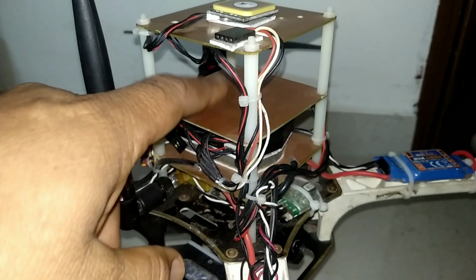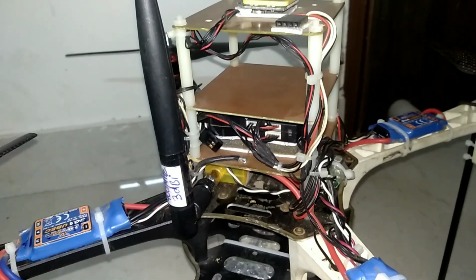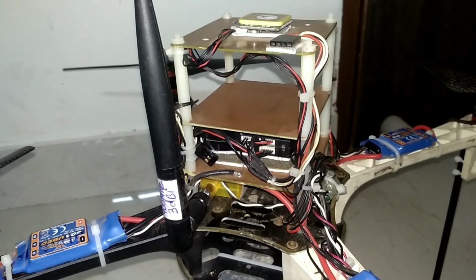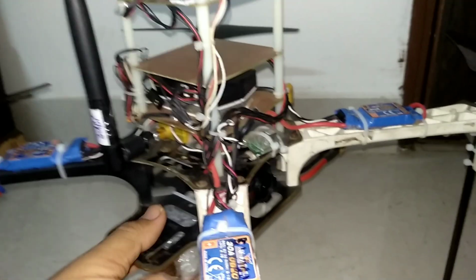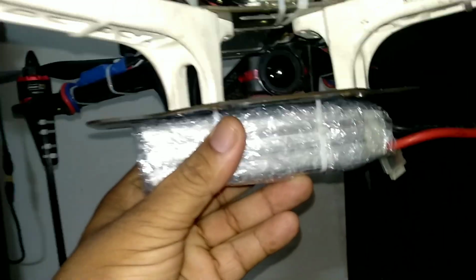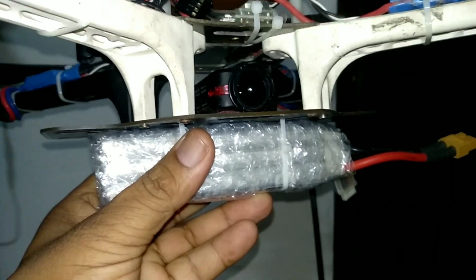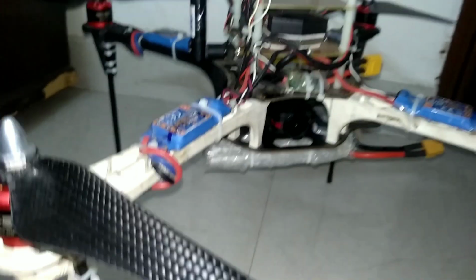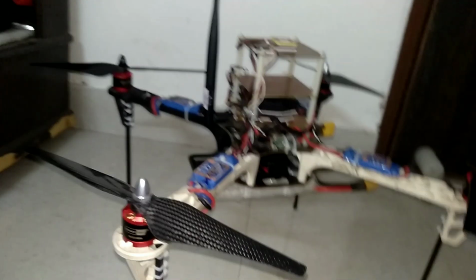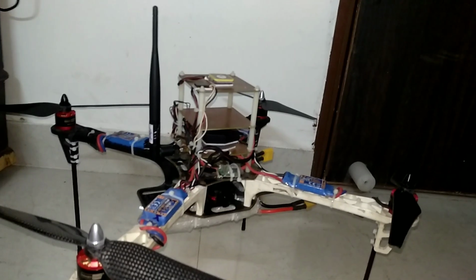And this bay is for Raspberry Pi. You can use that for HD FPV or a companion PC for a drone delivery system. And the battery is here. This is 3S LiPo 40C 5000 mAh. This battery is a bit old, so with this setup, it's giving around 9 minutes of flying time.